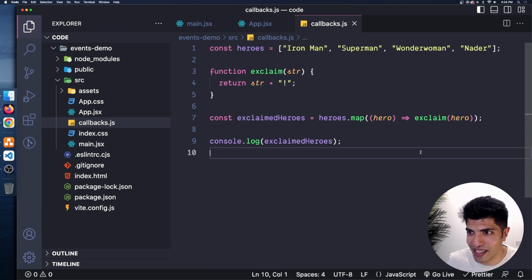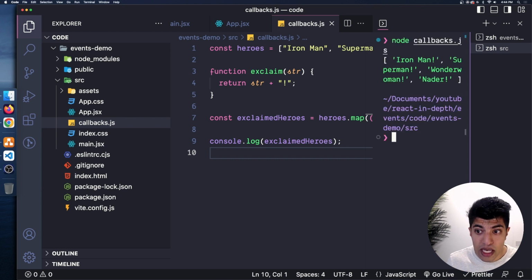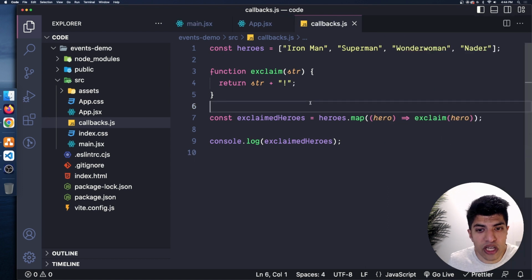So is this going to work? Let's take a look. I'm going to switch back, I'm going to come here, I'm going to run this one more time, and it absolutely does work. So that's great, right? Hopefully you can look at this code and you're like, okay, that makes sense. I'm kind of getting you, right?